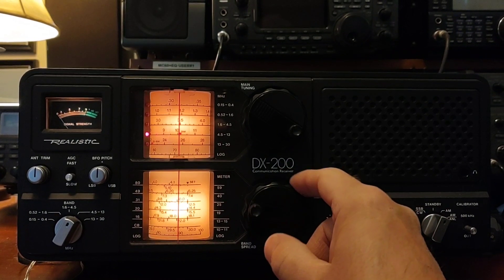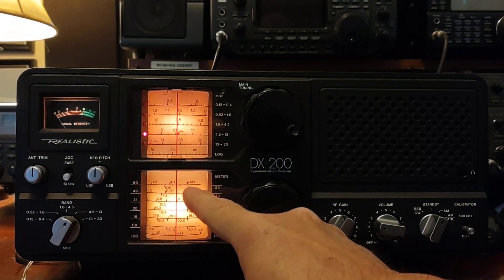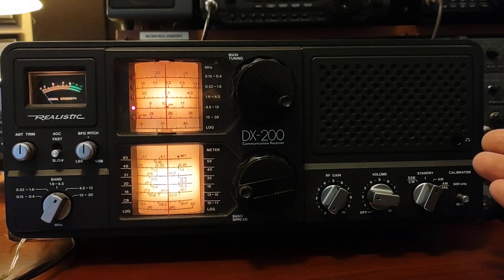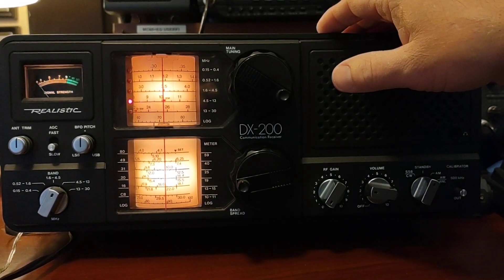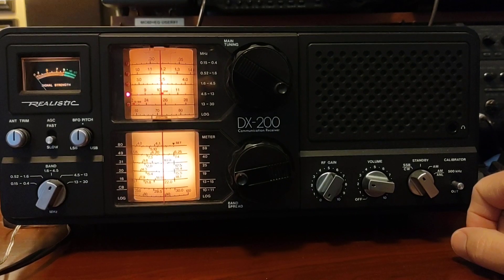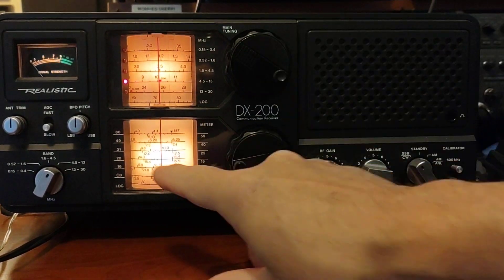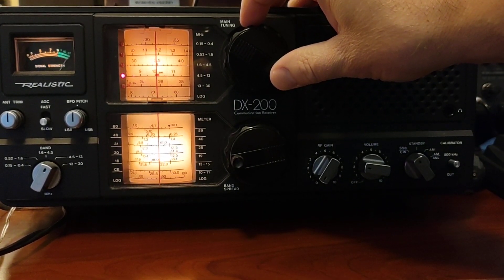There's a little bit of rhyme and reason to all that. Rather than setting the band spread at the set mark, I'm going to set that at 10 megahertz exactly. Now I'm going to do the same thing I did before, but rather than tuning the main tuning to get that peak and then fixing that, the meter needle is not going to matter anymore. I'm going to switch over to sideband, RF gain down, BFO is center. We'll turn on our calibrator and with the band spread set right at 10 megahertz, find that peak.